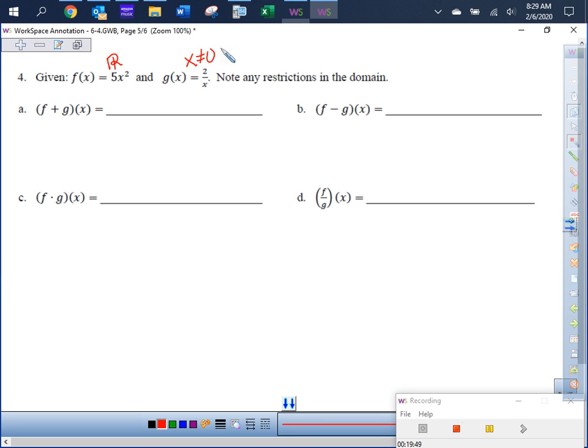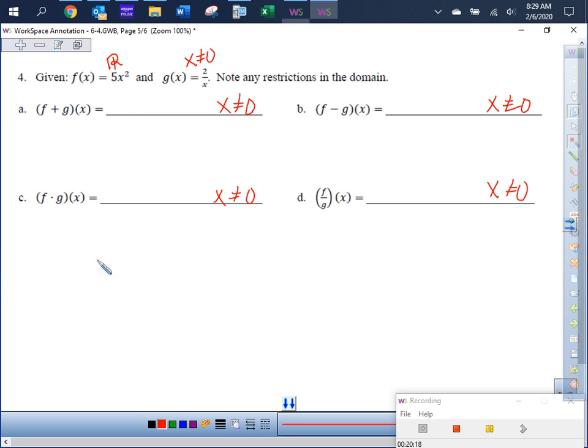0 was never invited over in the first place. So that automatically means that no matter when we combine parties or if we play games like adding, subtracting, multiplying, dividing, 0 was never there. There is a restriction already that says 0 wasn't invited. And people are like, but F said 0 can come over. That's true. F says 0 can come over, but G said nope. And there's no way that G's bringing their party over if 0 is going to be there. It can't happen in that case. So 0 was kicked out from the beginning. Couldn't play any games because they were never there in the first place.